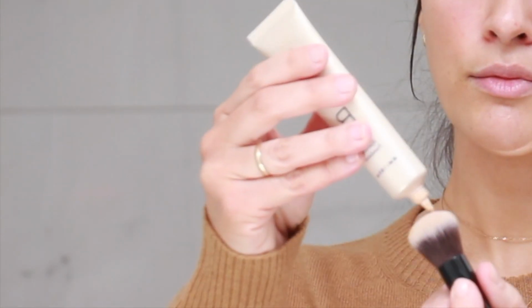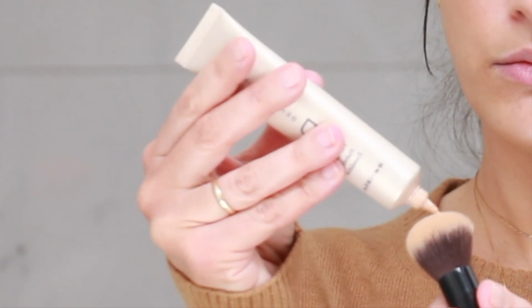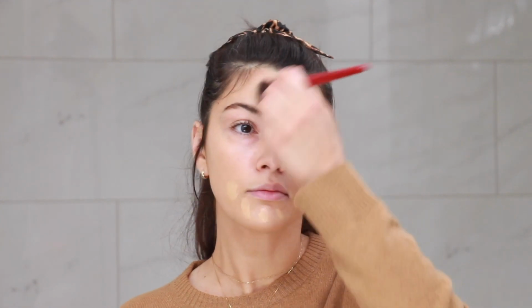I like the look of it because it does not give that cakey, heavy, makeup-y look to the skin, and it does not emphasize lines and dryness. It makes my skin look healthy and fresh, which is exactly my favorite type of finish. The only issue I have with it is the limited shade range, but due to the coverage being on the sheer side, I'm able to make it work. So if you prefer tinted moisturizer or natural looking foundations, I would definitely recommend checking this one out.